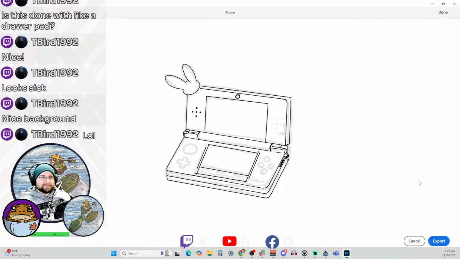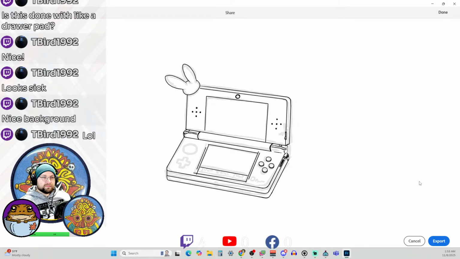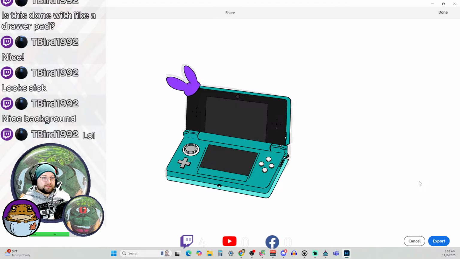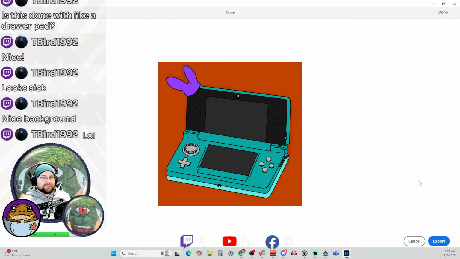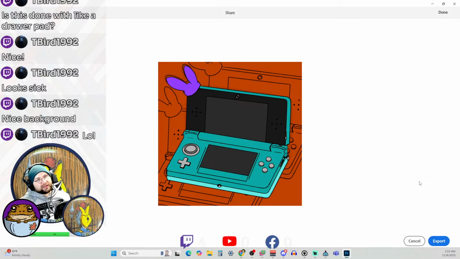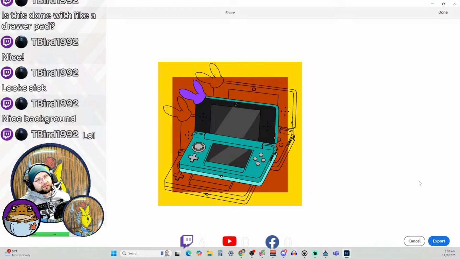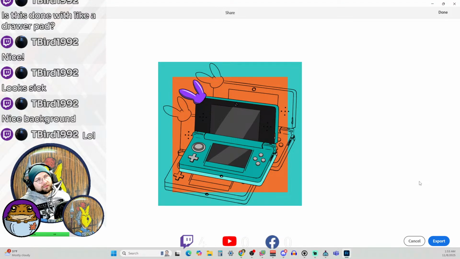Now that I'm thinking about it, that would be a pretty quick fix, but I also don't know if I want to go back and do anything about that right now. Like, it's simplified, but I kind of like how it's simplified. It's like the poster edition of a 3DS.